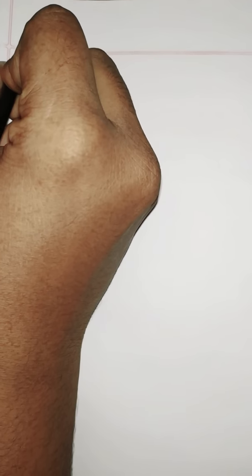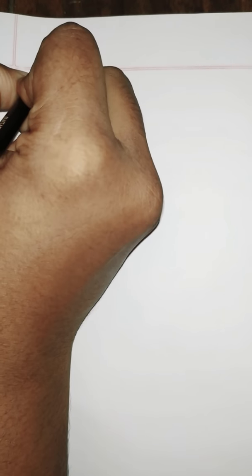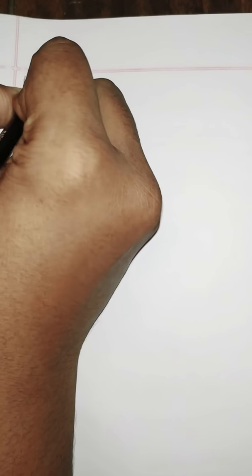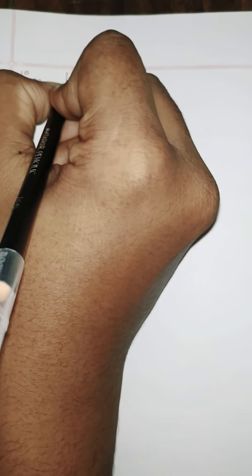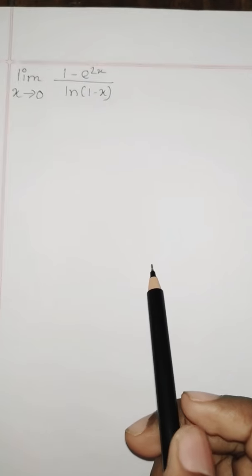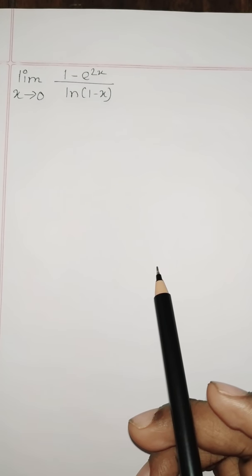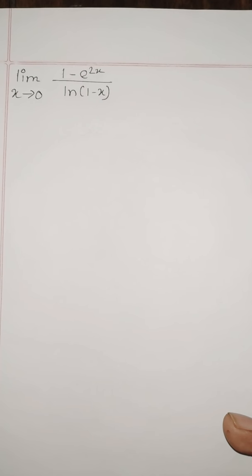Okay, let's continue. So if we take maths, suppose I say limit of x tends to 0 of (1 minus e to the power 2x) divided by ln(1 minus x). This math came into the questions of the BUET 14-15 batch. BUET is one of the top engineering universities you will ever find, and this was a question. If you have to do this question, what will you have to do?